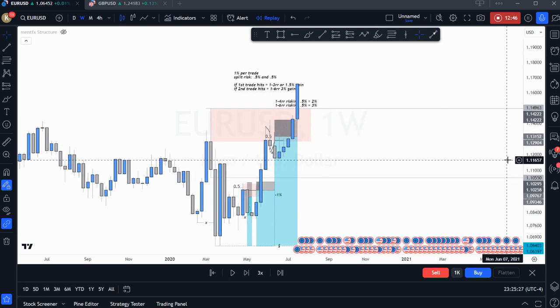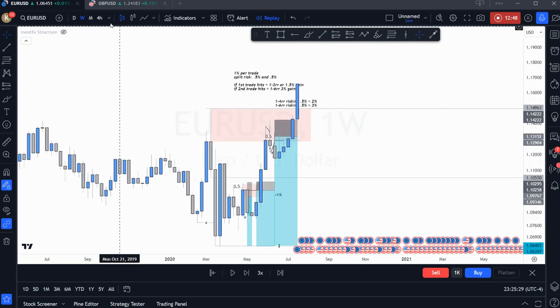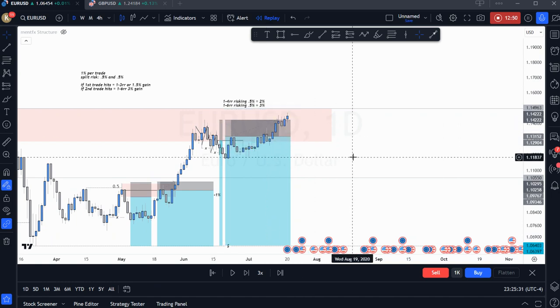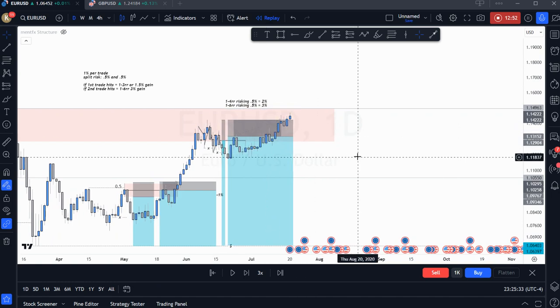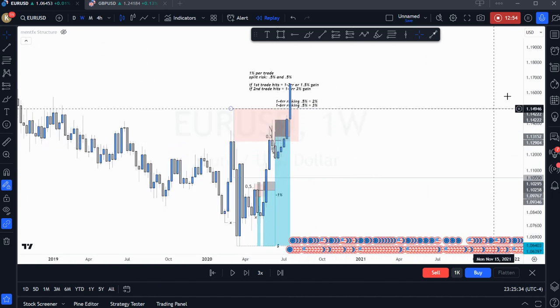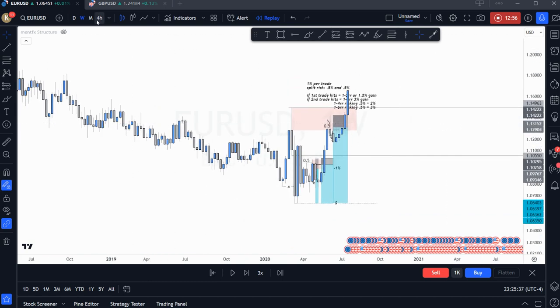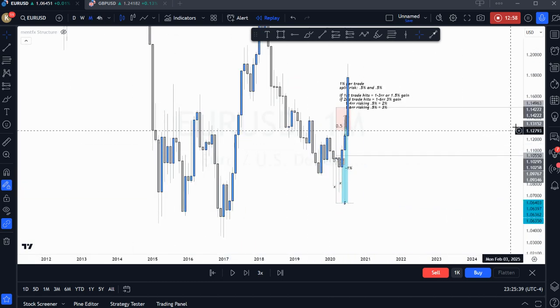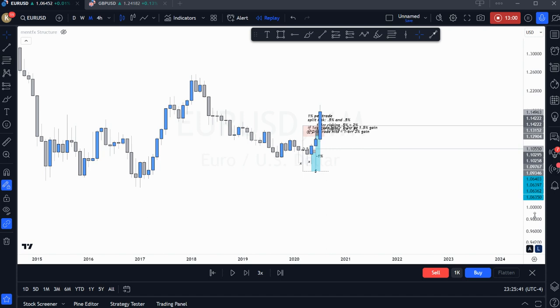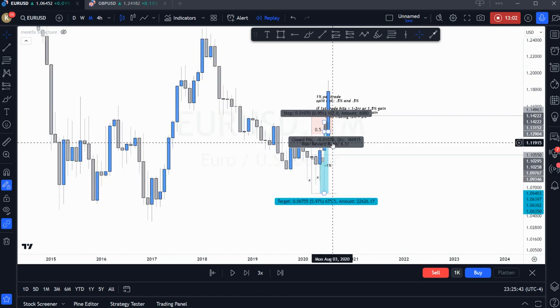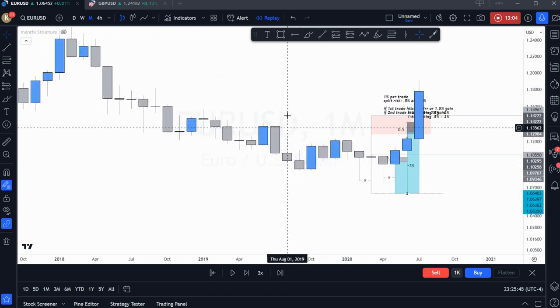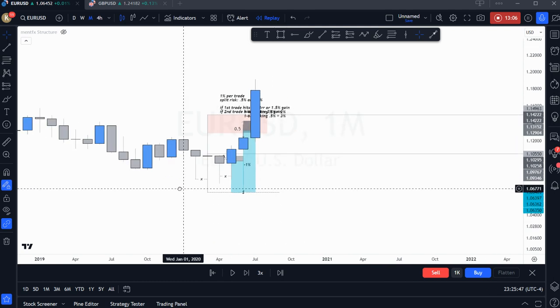Okay. So let's see. That's fine. That's okay. Let's go back to monthly. That's the issue. The monthly candles are breaking bullish. Okay. So that's a quick rundown and everything.